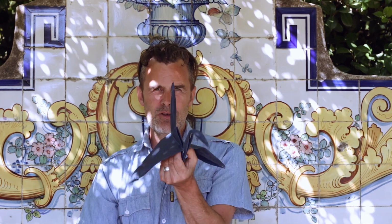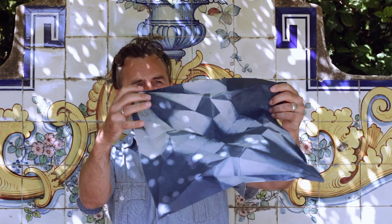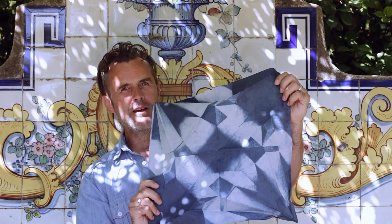And then a few years ago, I started making origami. So my kids got an origami book for Christmas. And after one day, they were like, "Oh, Dad, can you make this?" And I really liked origami straight away. And then realized that I could combine it with cyanotype. And so the paper is coated with the chemicals and then made into an origami. And you can leave this in the sun. And then when you open it up, you get a picture of what the thing was while it was an origami. So if I undo this one, I'll show you. So this origami crane, very classical Japanese model. And when you open it up, wow, you get a picture like this.